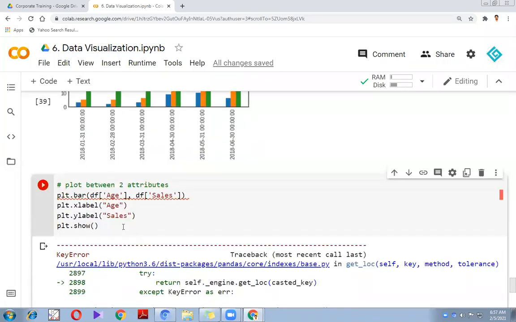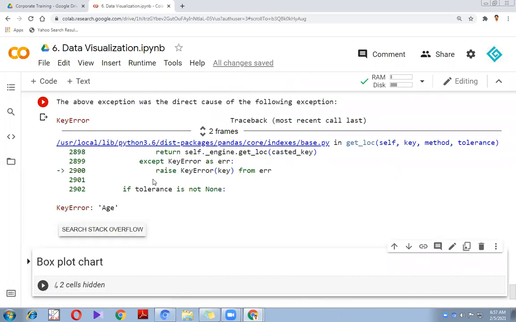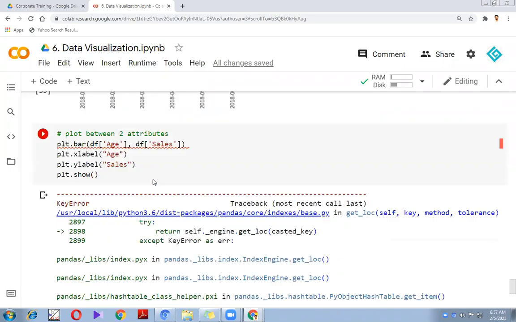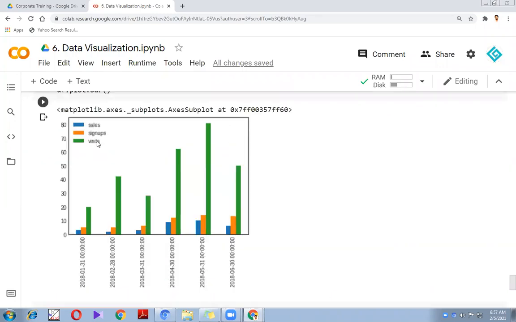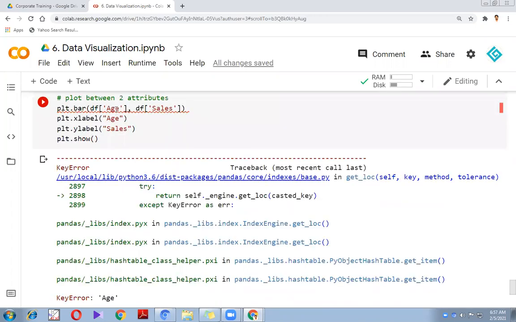And if we want to create a plot for sales versus visits, sorry, suppose X level is sales and Y level is visits.